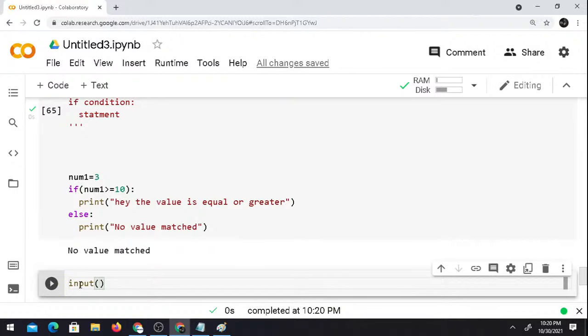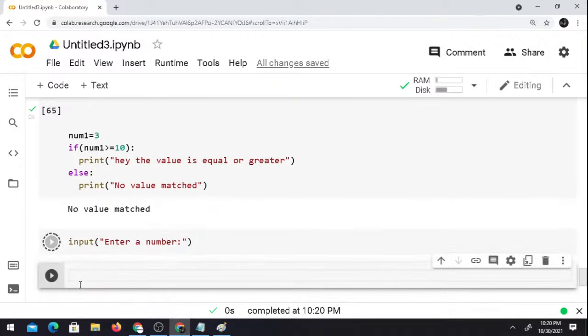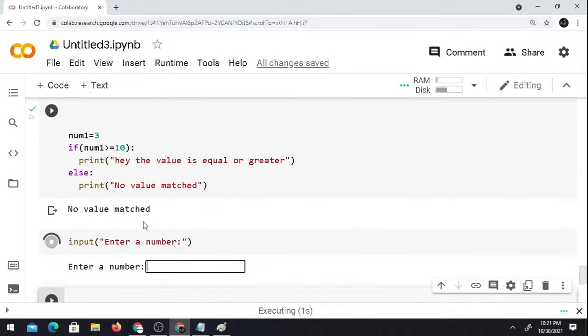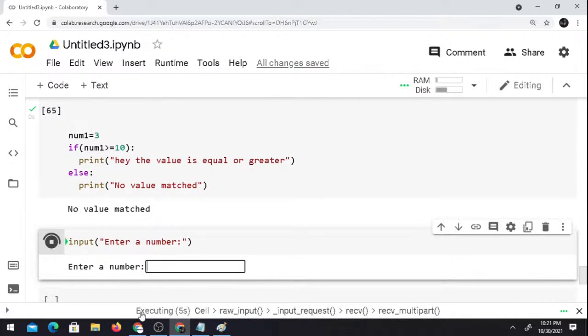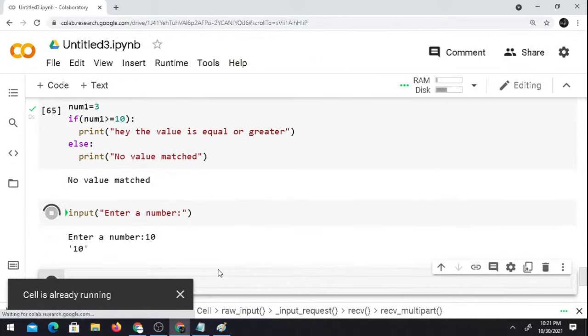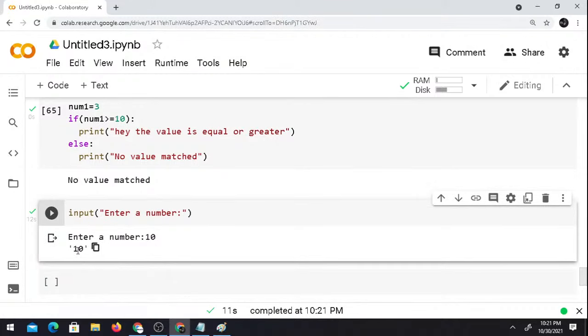In the input function you pass any message you like, and here I put "enter a number". If you run it, it is going to give you a prompt for giving a number. So you give a number and then you print it out. Let's say I give a number, and you see the number is there.